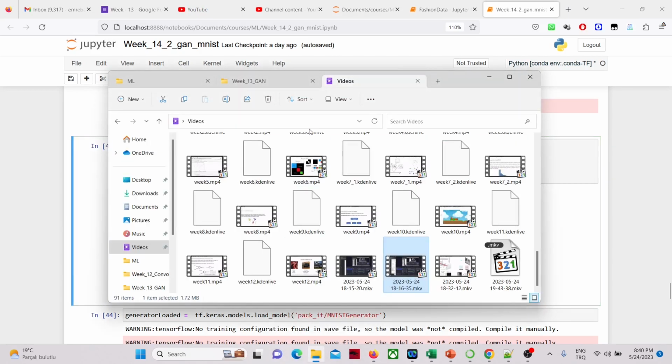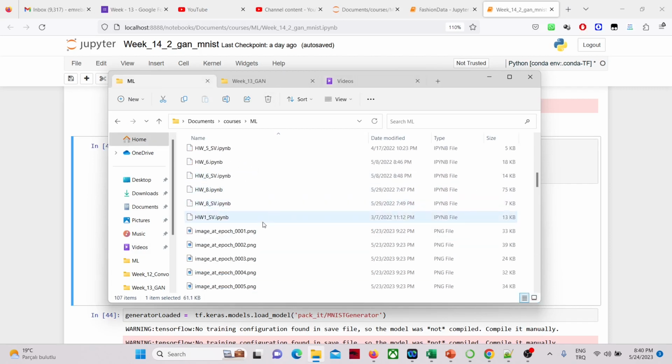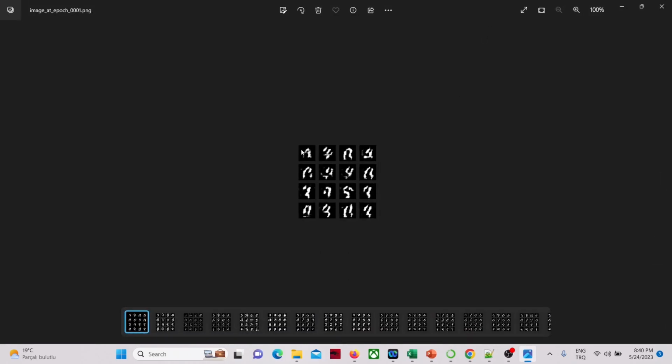And let me show you the epoch output for each iteration. You see, this is the output from the first epoch. We provided it noise, and it provided us a 4x4 image that doesn't look like a handwritten digit. And in each iteration, as you see, it's starting to look like a handwritten digit.